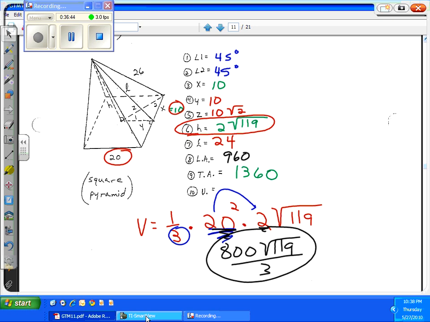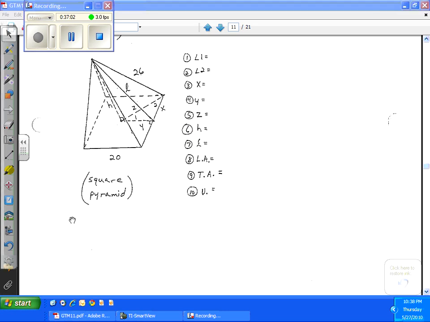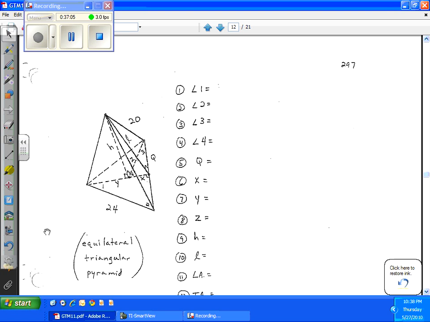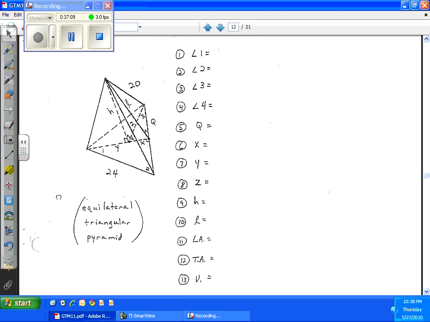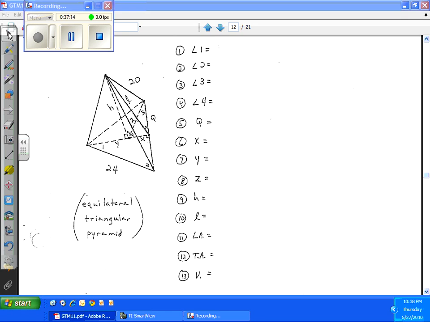Surface areas and volumes of pyramids. Okay? We've got one more example. We have an equilateral triangular pyramid. I'm going to work all of these examples, and I'm not going to do a lot of the practice because I would just be doing all your homework for you. So you can come back and watch the videos here to see how to do the homework, because you need the experience of working these things out.